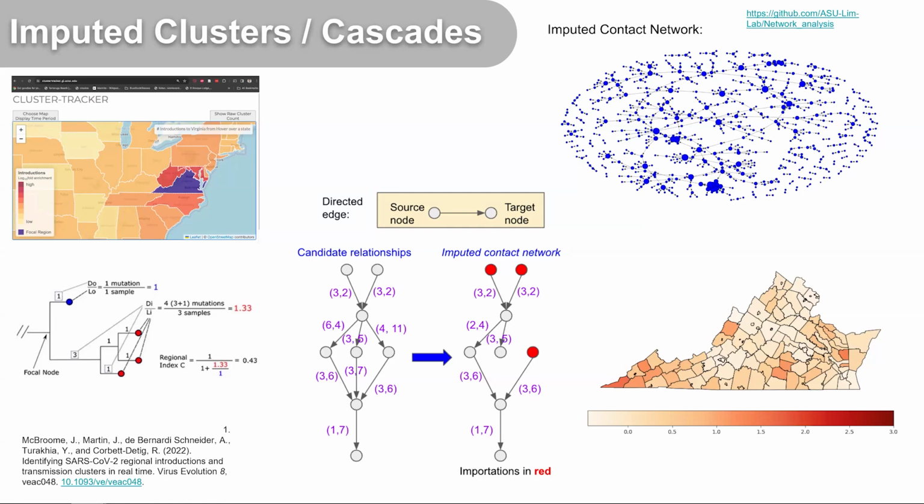And through this repeated calculation, you can put all of these sequences together and have a sketch of a mesoscale contact tracing, which is visualized in the upper right. And so that is a really fine-grained level of organization. They all have cluster IDs, right? So again, these are really small fragments of the phylogenetic tree, rather than the really large segments that we saw at the beginning with SGTF, right?